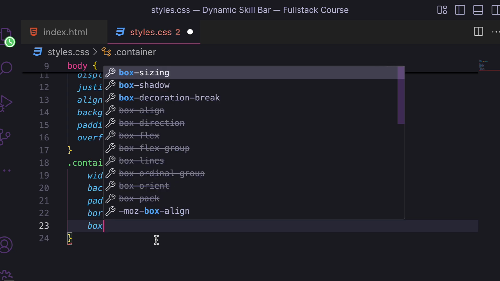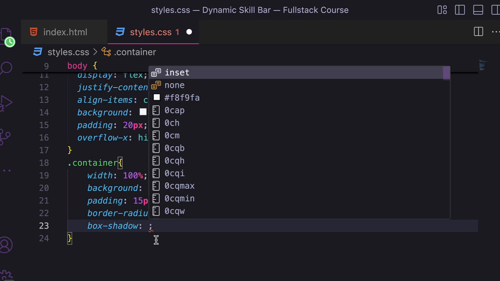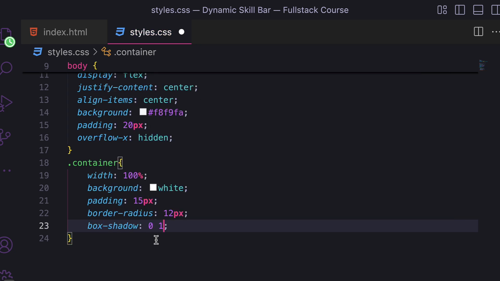And then box shadow, I'm going to provide 0, 15 pixels, 30 pixels. The color is RGBA, and red is 0, green 0, blue 0, and then the alpha channel is 0.08.